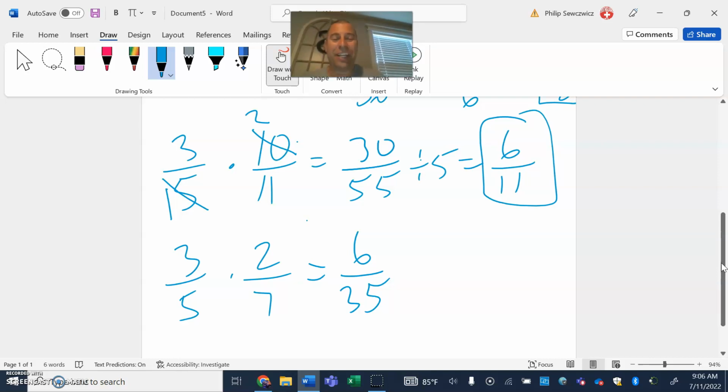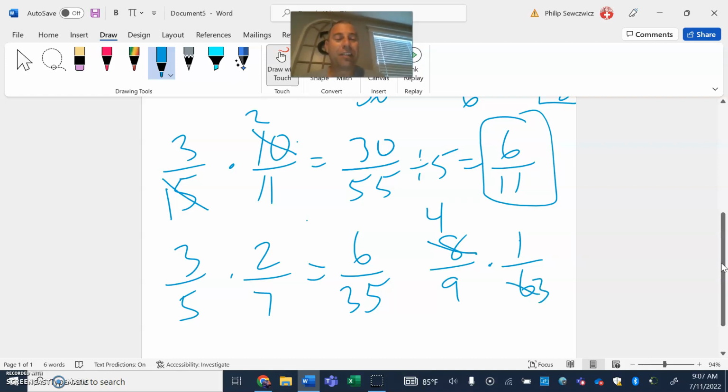Let's try another one here. How about 8/9? And let's multiply that by 1/6. All right. So first thing is looking for that cross division. I'm looking at 9 and the 1, and there's no one to divide by. I mean, I can divide 1 by a 1, but when we divide something by a 1, it doesn't change the number. So yeah, nothing's going to work there. Look at the 8 and the 6 though. Who can you divide by? Yeah, a 2. You can divide both those numbers by a 2. So 8 divided by 2, 4. 6 divided by 2, 3.